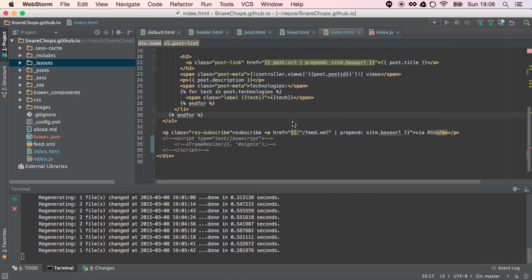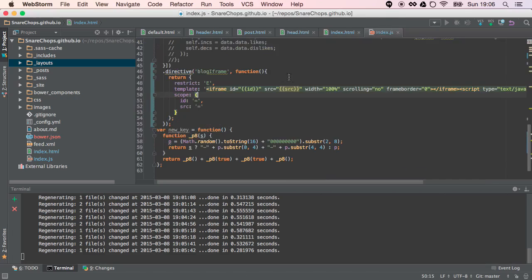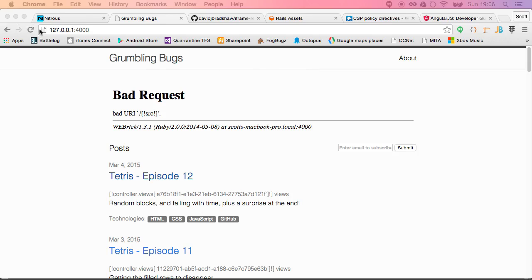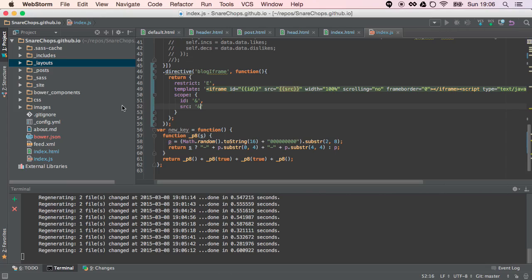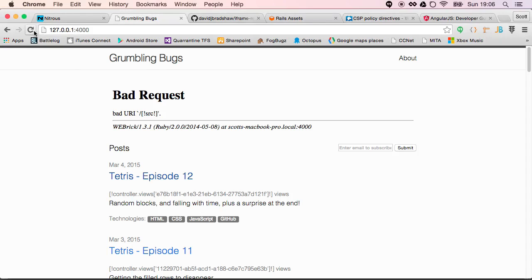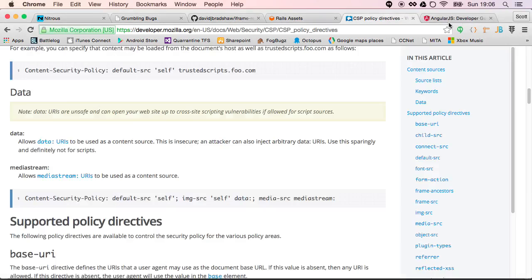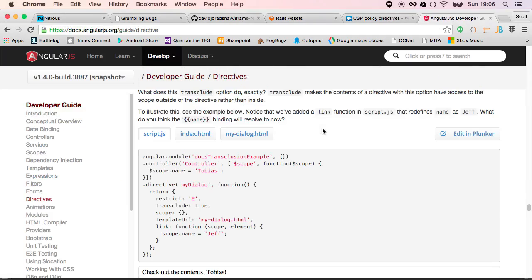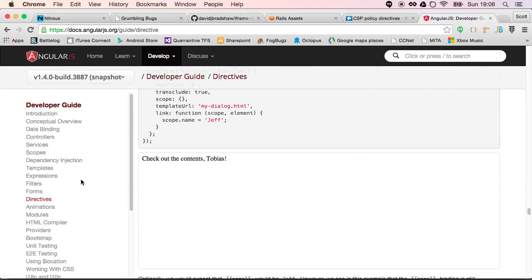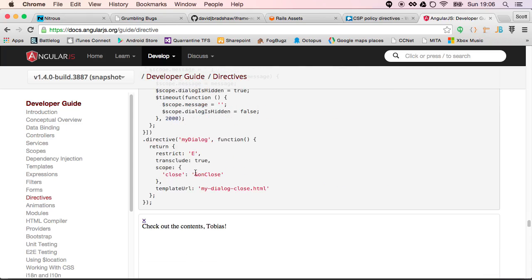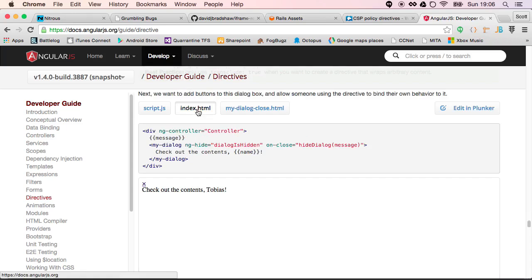So what to do in this situation? Well, one is I don't know if the equal sign is what we want, actually. Let's try that. I have no idea, but I know I've seen that somewhere. And regenerate them, I guess, and we're still getting bad requests. Okay, well that's not helpful. Let's see, what does Angular say? So what does that do?